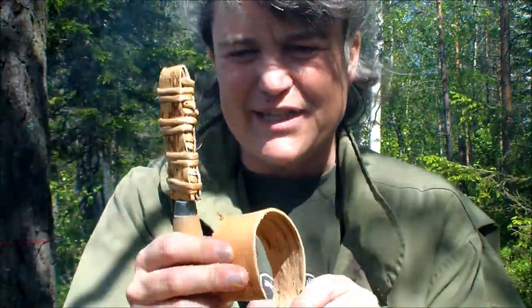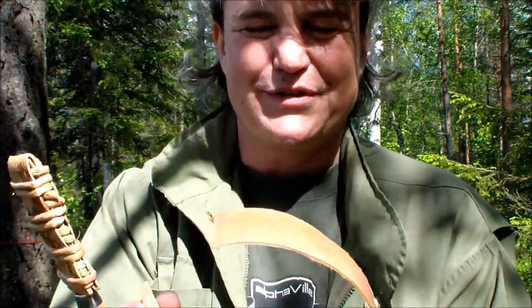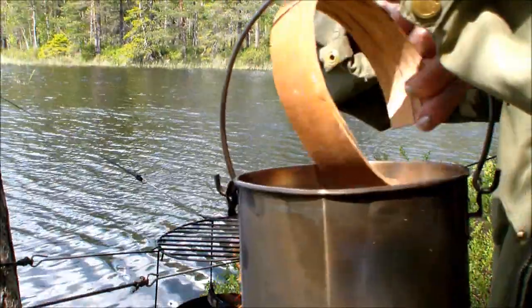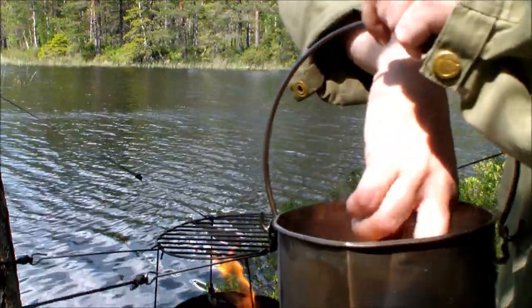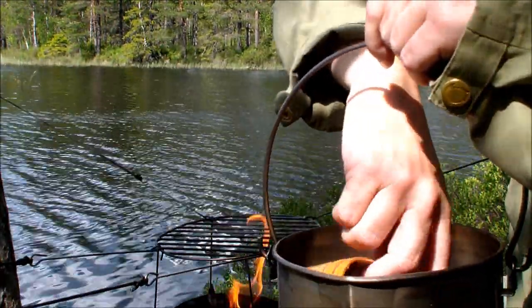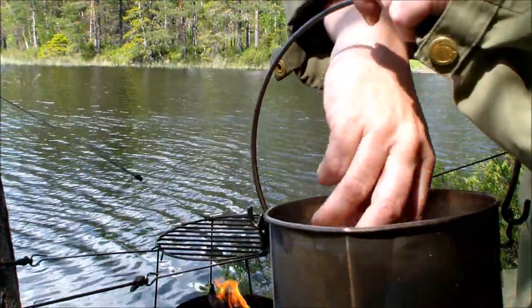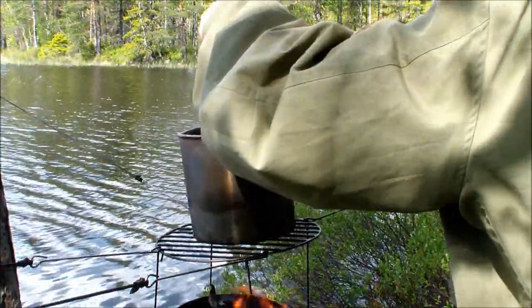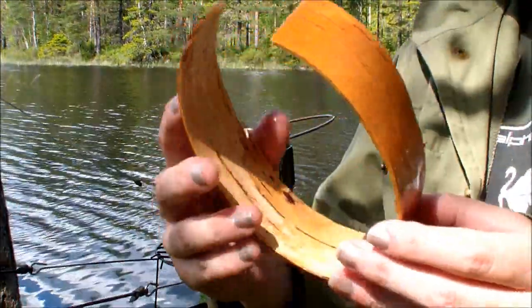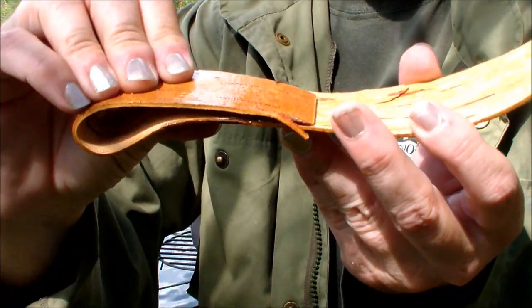And then we need warm water to dip this in and fold it. It's easier to fold if it's dipped in warm or hot water. I just turn it around in the hot water. Let's see if I can bend it. And now you take and bend it into the middle.